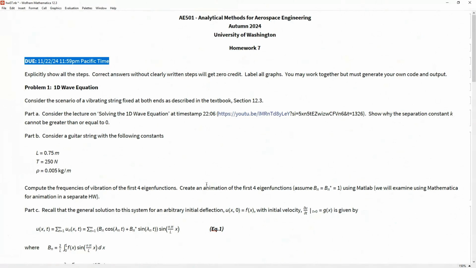Alright, so here we are. I've brought up homework 7. Maybe what I will mention right off the bat is homework 7 is still due in a little bit over 1 week. So even though we're going to spend 2 weeks talking about PDEs, homework 7 is still the standard schedule of you only have about 10 days to work on it. So just keep that in mind, just spend a week on it, don't get behind.